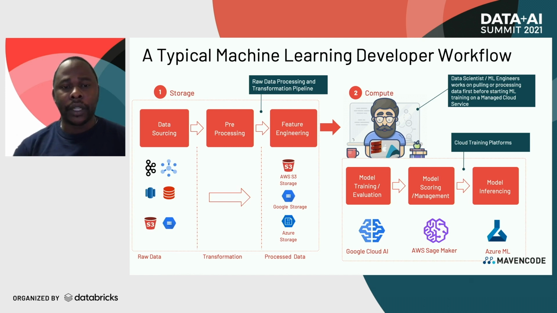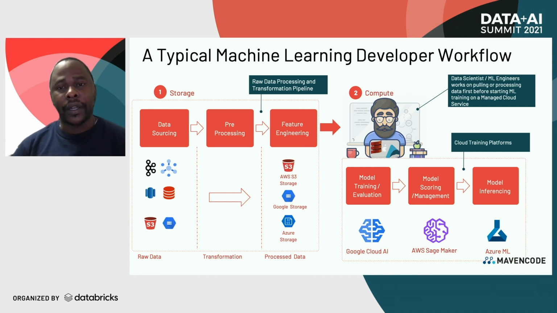So if we look at all the steps that Abby mentioned previously, the data source and the pre-processing, you can handle that on the cloud by putting your data on things like S3 buckets, Google Storage buckets, and Azure Storage buckets. And your data can come from different sources, streaming data from message queues or databases or even from another bucket. So once we have all this data processed and we have it in a form where we can do the feature engineering, the data is ready for the ML model.